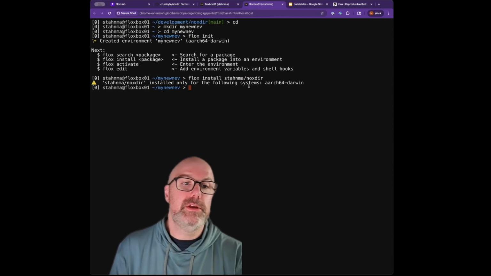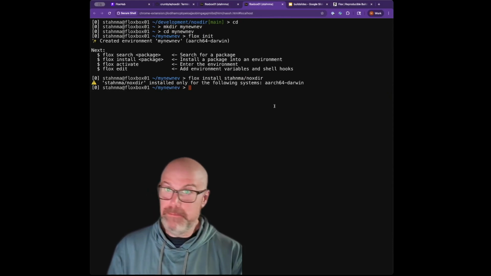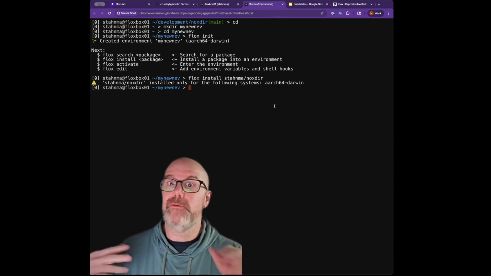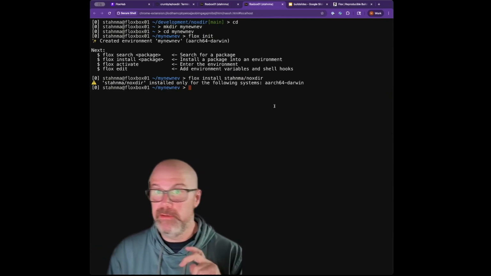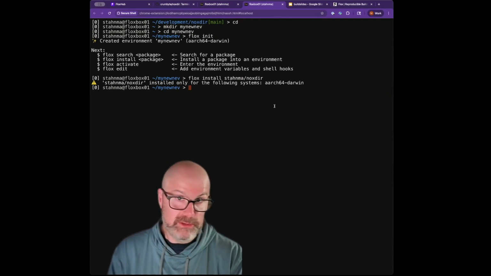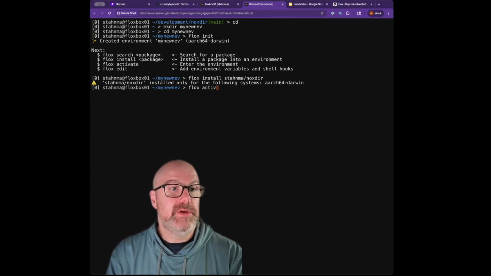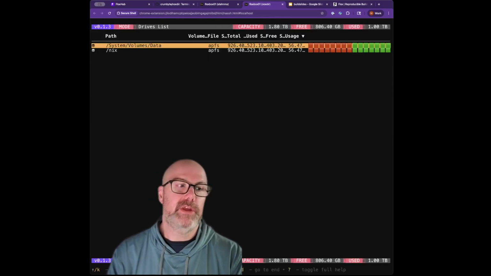And you'll see that it only installed for systems that were Mac based on ARM. That's because I didn't build it for anything else. By default, Flox wants to lock for every system type we know about. And so it says, we know about x86 and ARM for Linux and Mac, but I only see ARM on Mac available. So that's all I'm going to incorporate and reference into this environment, which I think is fine. So now if I activate, which Noxter, and you can see it's right there. So I should be able to run it again, and I can run it standalone away from that path.